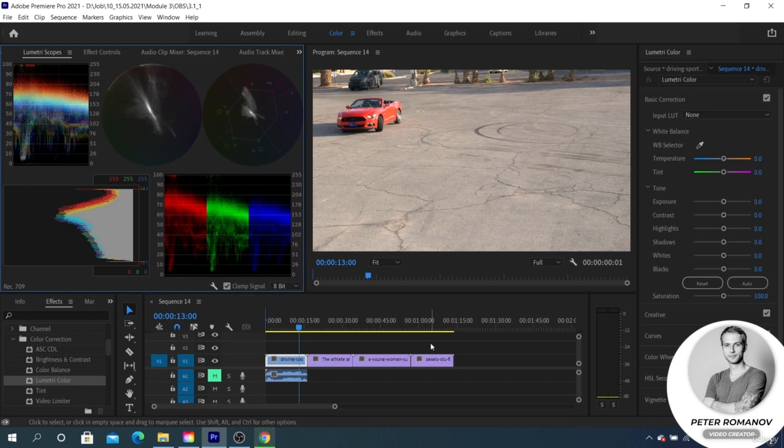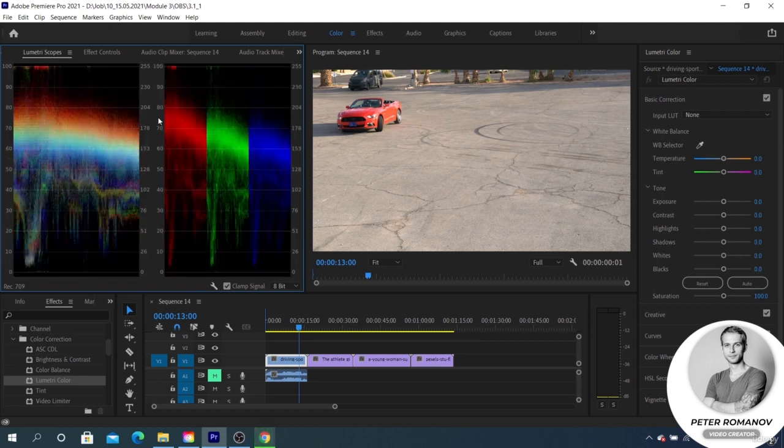How to read them? The tool on the right is called Parade, and on the left is Waveform. The position of a frame is displayed from left to right. This is the left edge of the frame, and this is the right edge of the frame. What can we see in the video? Here we have a lot of dark, here we have a flash of light, and here we have some middle shades. There are pixels arranged by brightness from the bottom to the top. The brightest pixel is at the top, and the darkest one is at the bottom.